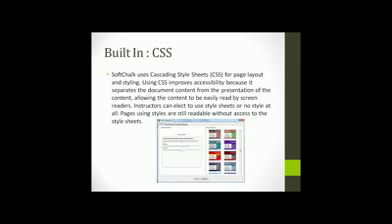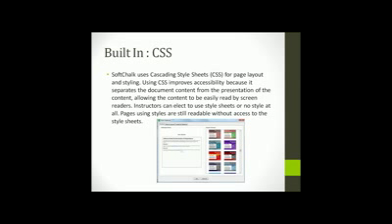Now, this is an interesting one. This gets a little techy in that SoftChalk uses something called cascading style sheets, CSS, for page layout. And Sarah, I'll have to admit, lots of times we hear people don't love SoftChalk because they find the different style choices sort of boring. I will actually say that's a positive.